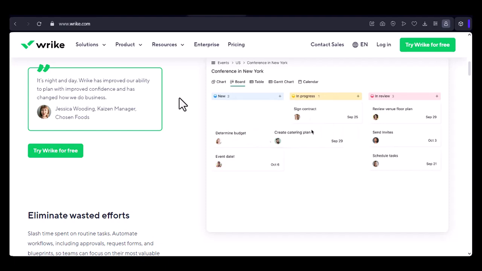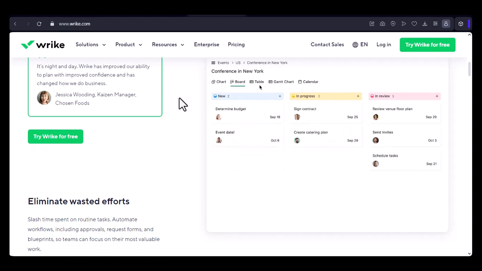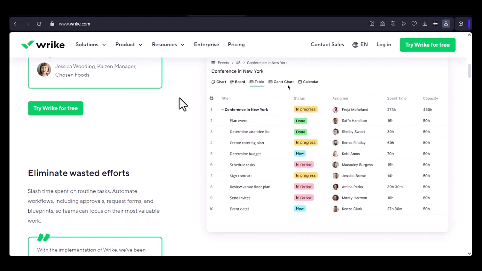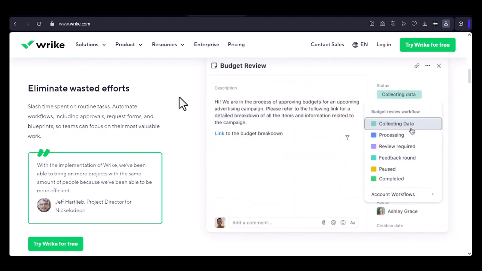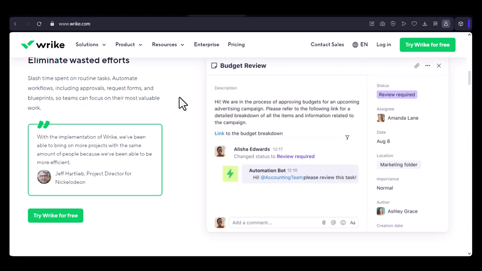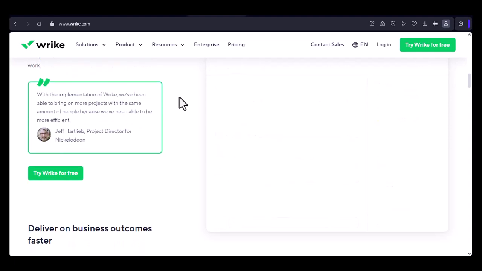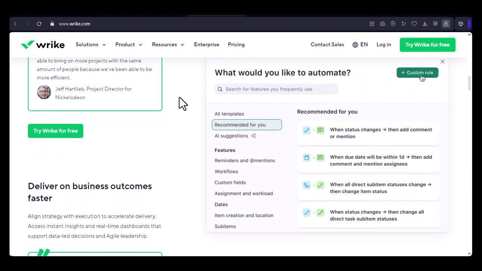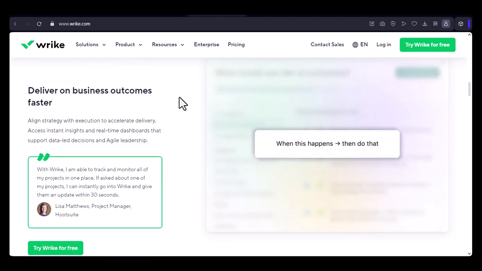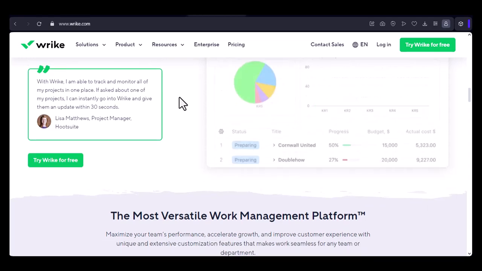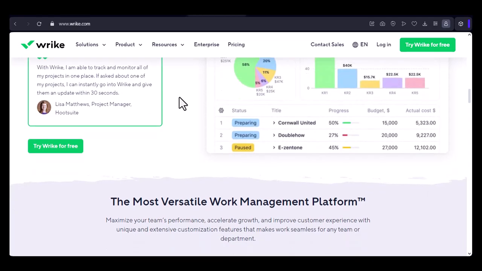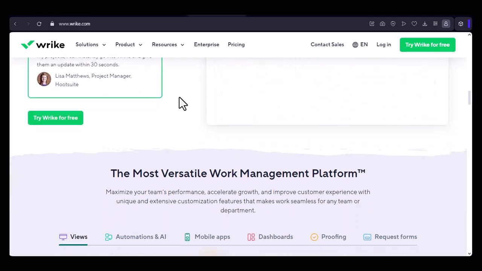Section 2. What is a CRM? A CRM is a software application that helps businesses manage customer interactions and data. It's a central hub for storing information about customers, leads, sales opportunities, and more. Key features of a CRM include contact management, lead management, sales pipeline management, customer support, marketing automation.